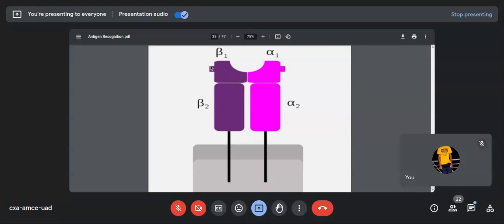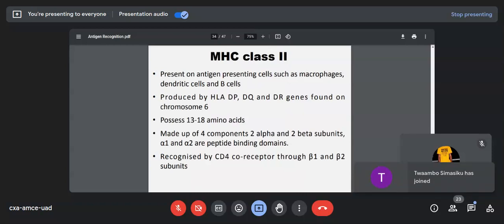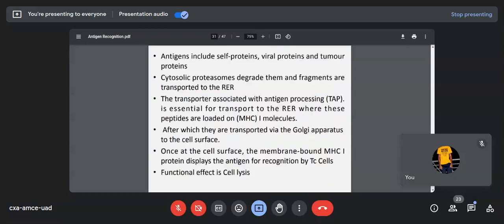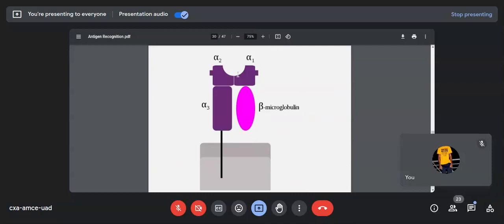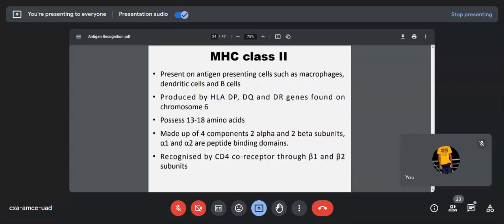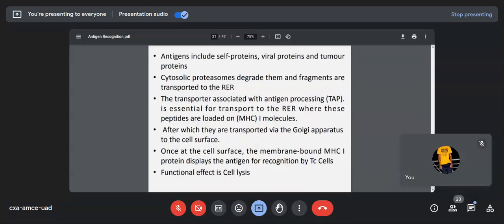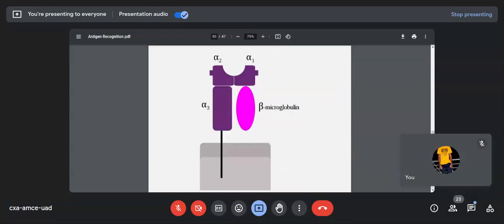Like I said, the segments are alpha 1, alpha 2, beta 1, beta 2. So alpha 1 and beta 1 make up the component that receives the amino acids. And what's the number of amino acids that you can receive? This one is bigger than MHC class 1. This one can possess 13 to 18 amino acids. Look at how big it is. It can come up in multiple choice, so know the difference. This one possesses 8 to 10. The other one is 13 to 18. You get the point? So you must take note of those numbers.